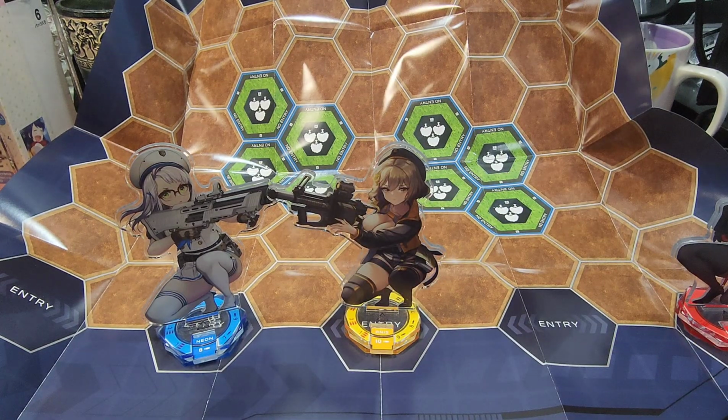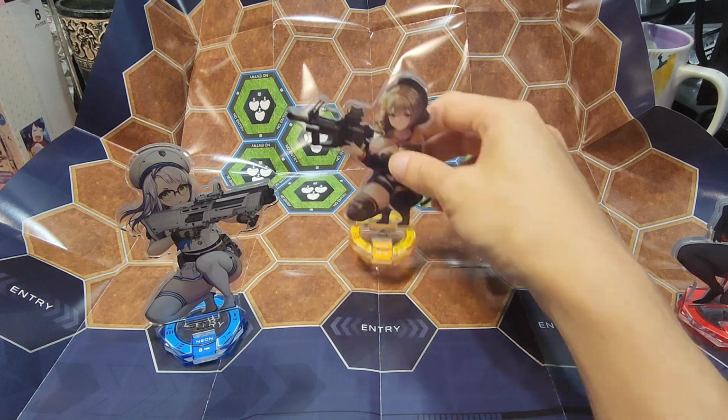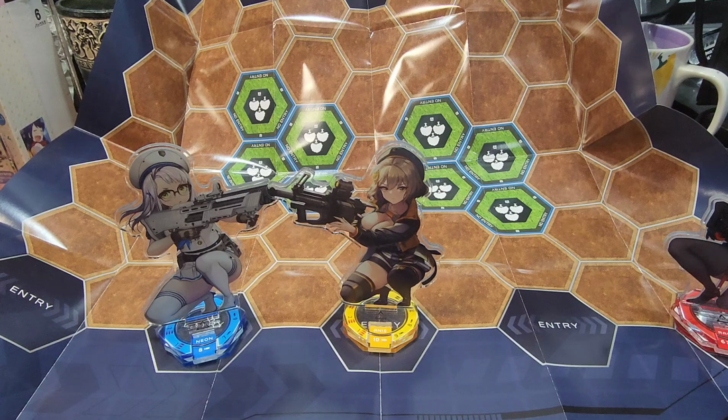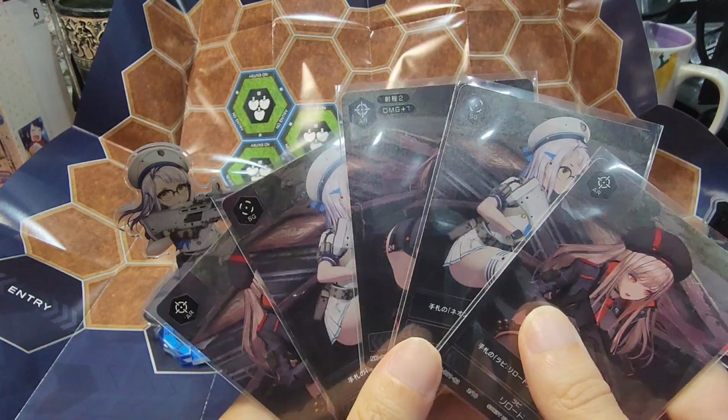Okay, so for a standard turn order, let me put my deck aside. What you will do for a standard turn is move up to 2 times. You can move the same figure 2 times. You can move once, then move another Nikke, or if you want to, you can also choose not to move at all. It's a move up to 2, and then you can play a tactics card.